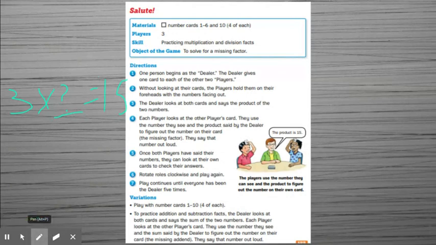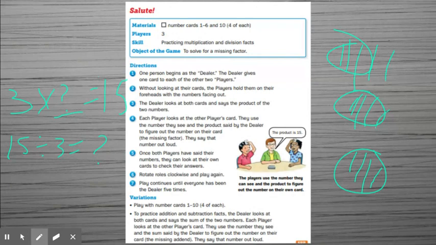I could go through and I could change this into a division problem. 15 divided by 3 equals something. And I would draw 3 circles and then split 15. 1, 2, 3, 4, 5, 6, 7, 8, 9, 10, 11, 12, 13, 14, 15. And when I look at it, I can see that there are 5 in each group. So I would say, oh, I have a 5 on my forehead.